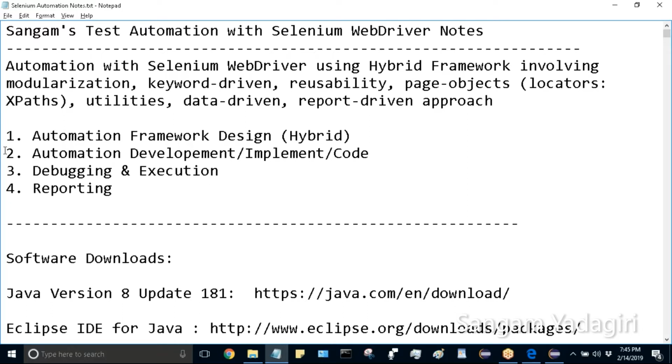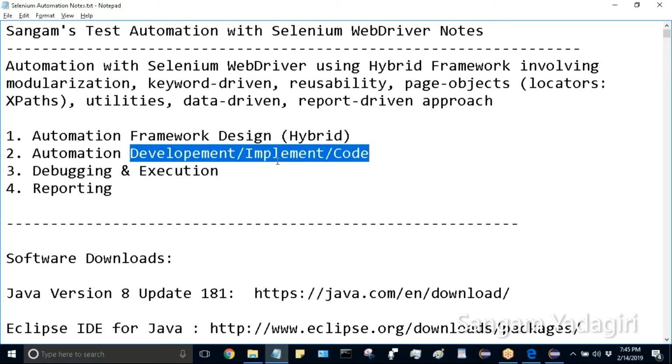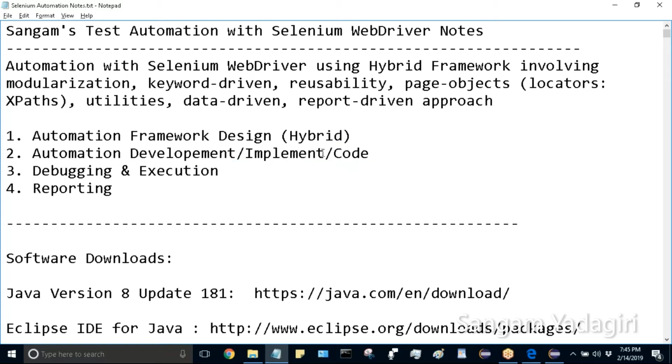Okay. So first we concentrate on the framework, and parallelly we will develop the code and implement it. Don't think implement has anything to do with the interface. Implement means actually coding. It is a part of STLC, SDLC, remember, design, implementation, that kind of implementation, coding.